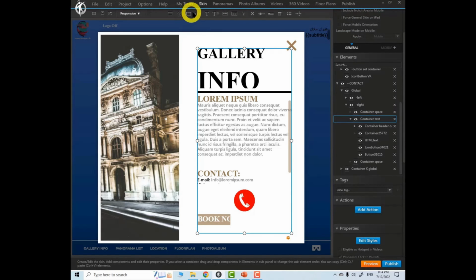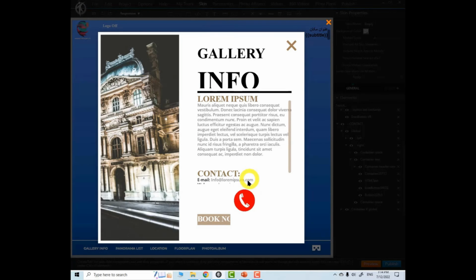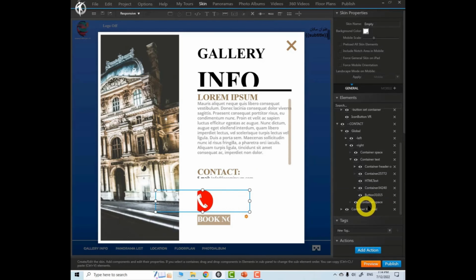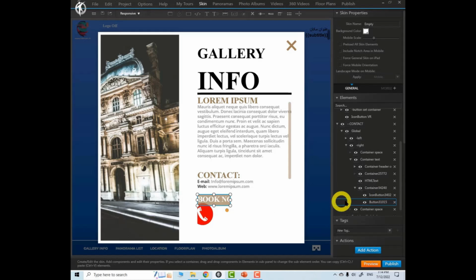The best thing to do is to create another container here like this and then drag this icon into that container. Just like that. Okay, my container has been created here. This is the container. All right, I don't need this book for now, but I'll go ahead and put it inside this container like this. Now inside this container, I have two buttons.